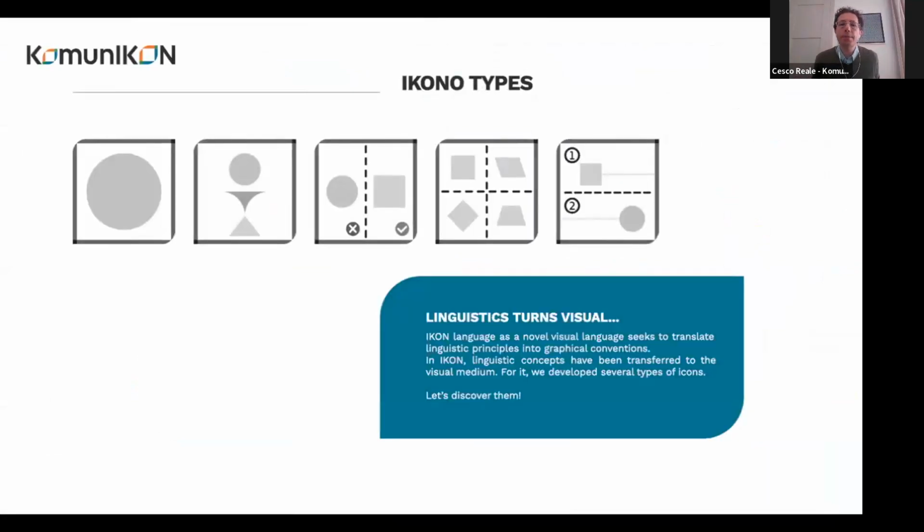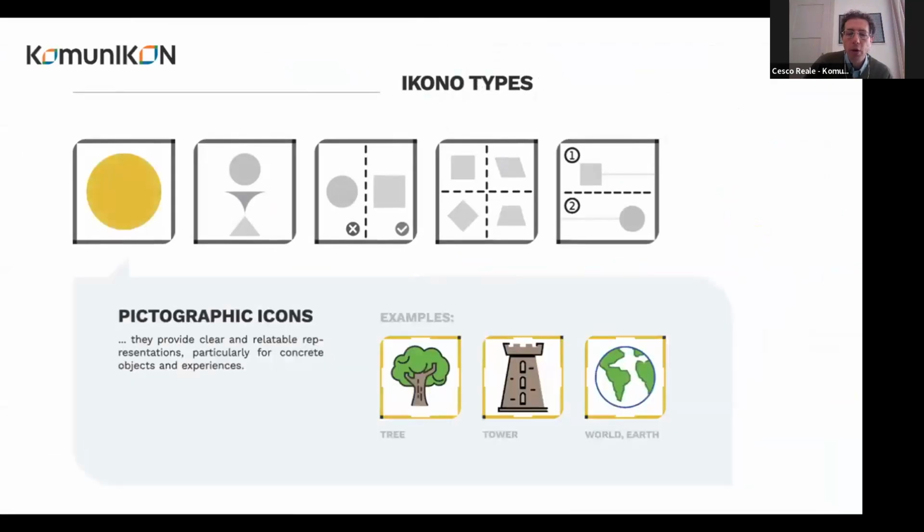And so we have different types of icons. You can go on, yeah. For example, we have pictographic icons that try to represent concrete objects like tree, tower, world, or earth.